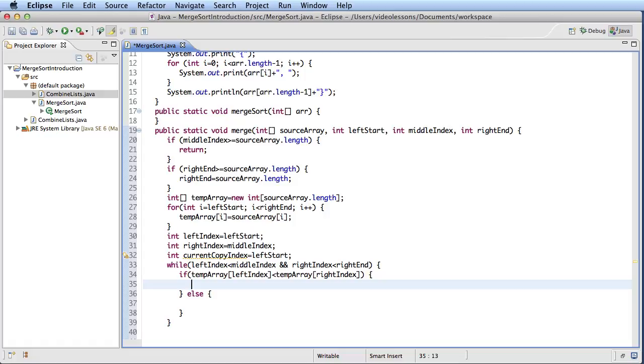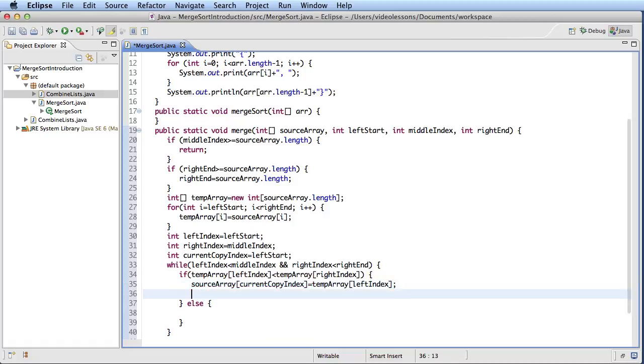If it is less than, then that's the value that we want to copy back to our source array. And where do we want to copy it to? Our current copy index. What value does it get? Well, it gets temp array left index. And because we've used left index, we need to increment it so the next position in the list will be checked on the next pass of the loop.